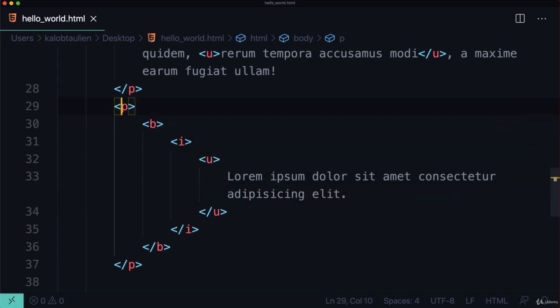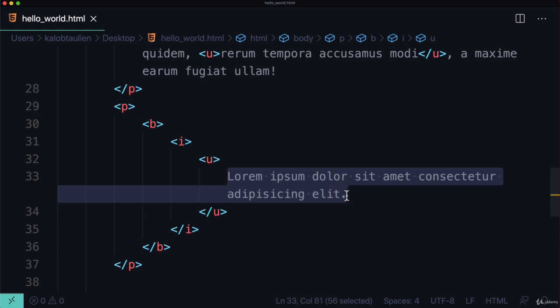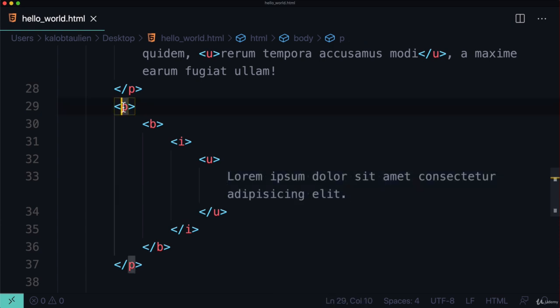So at this point, if you want to go ahead and give this a shot, let's try nesting a paragraph. So create a paragraph element, then bold your text, italicize your text, underline your text, and it doesn't matter if it's bold, italic, or underline, or any other order. It could be italic, underline, bold. It could be underline, bold, italic. It doesn't really matter as long as these match up. And then add some text in there. And I want you to make sure that your text is all bold, italic, and underlined, and it should be in a paragraph element. Go ahead and give that a shot. Once you're ready to move on, I'll see you in that next lesson.